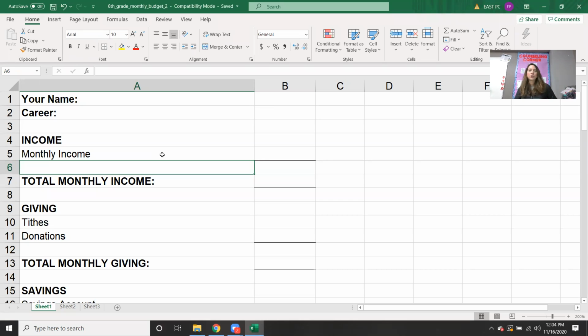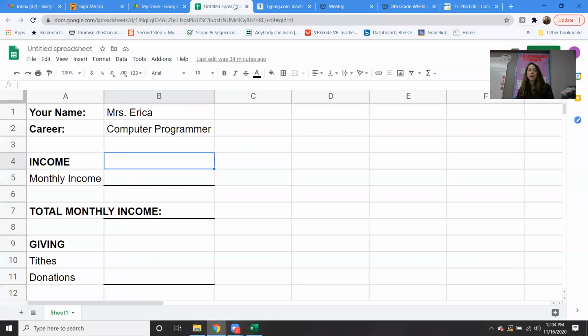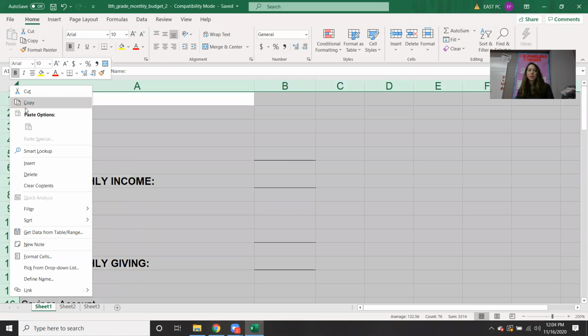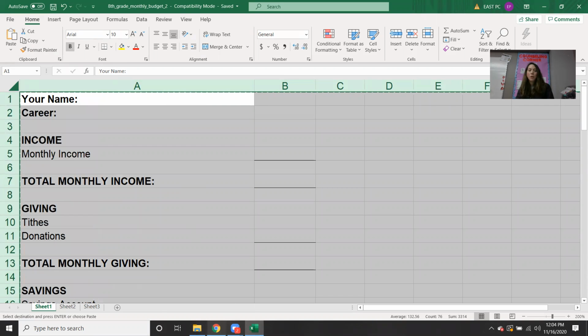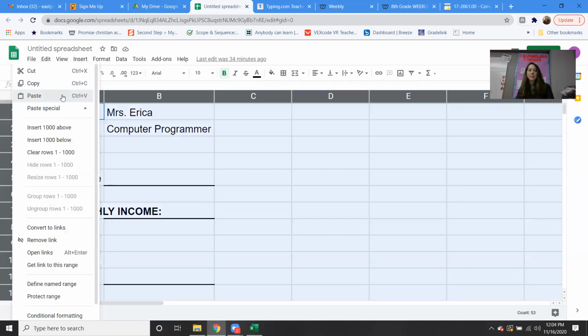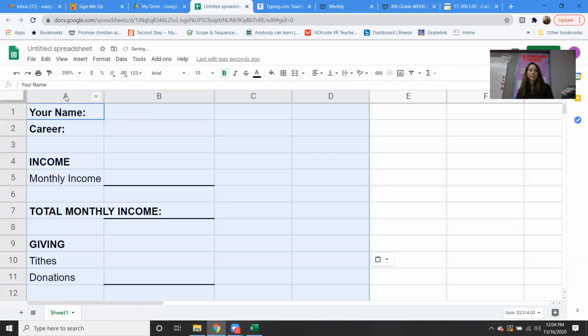So let's start here. Everybody's going to get this Excel sheet. And what I want you to do is copy and paste it into a Google Sheet. So I already opened up a Google Sheet here. I want you to copy and paste it into a Google Sheet. Why do I want you to do that? Because we're going to use Google Sheet. So click here, do copy, then open up a new Google Sheet, click here in the corner and do paste, and then allow it to paste.